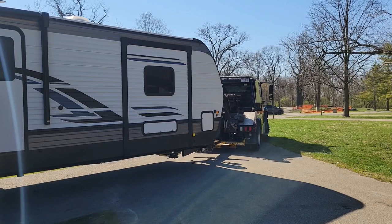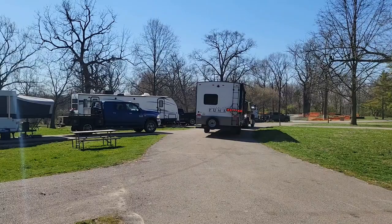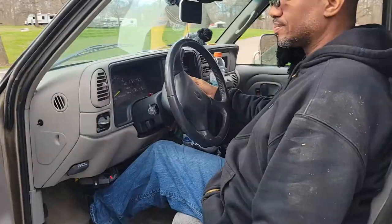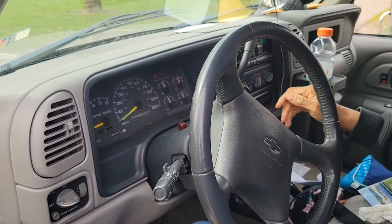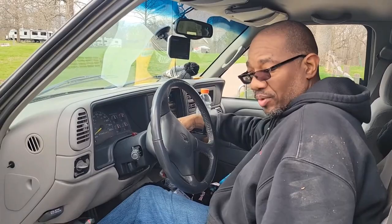Most expensive camping trip ever — over two grand considering the price of getting the truck fixed and two tows. We're currently stuck. We made it to the park, filled up the water, and as we go to leave — the truck starts fine but we have no gears, just nothing. YouTube says there's a link at the bottom, like a screw must have just popped off or something. It just all of a sudden happened.